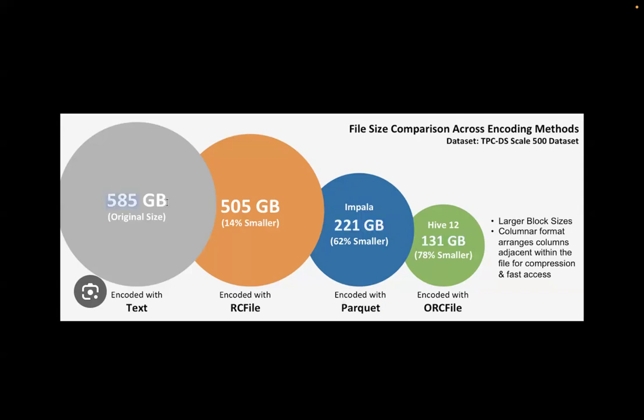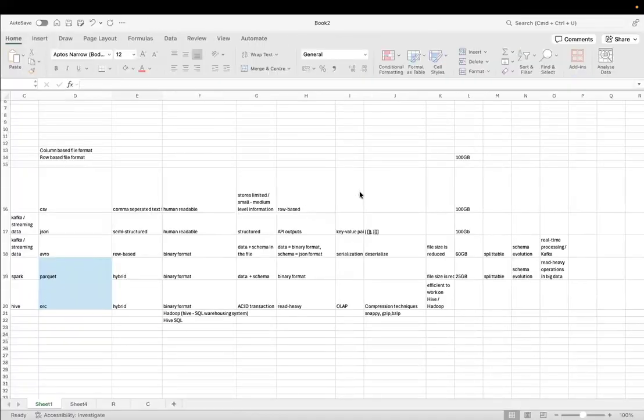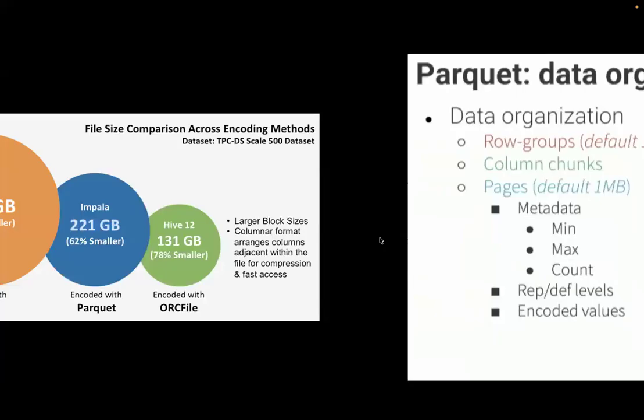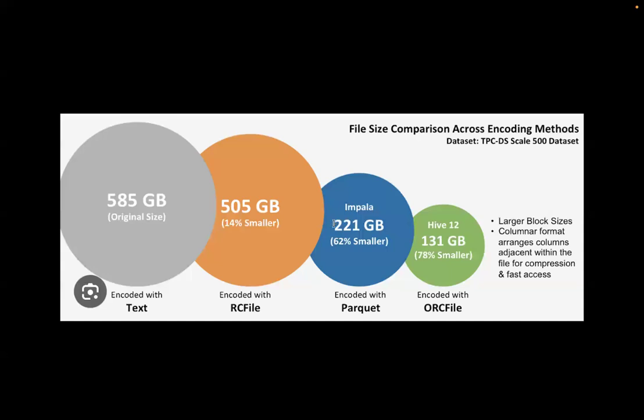See, it is almost reduced to half. What is run length encoding? Yes, this is the run length encoding, this entire approach. I got it, thank you. So that's the reason we go with Parquet. See, the reading of data is almost reduced by half. So this is going to save a lot of time, and this is why people prefer Parquet over any other formats in the industry as of today.